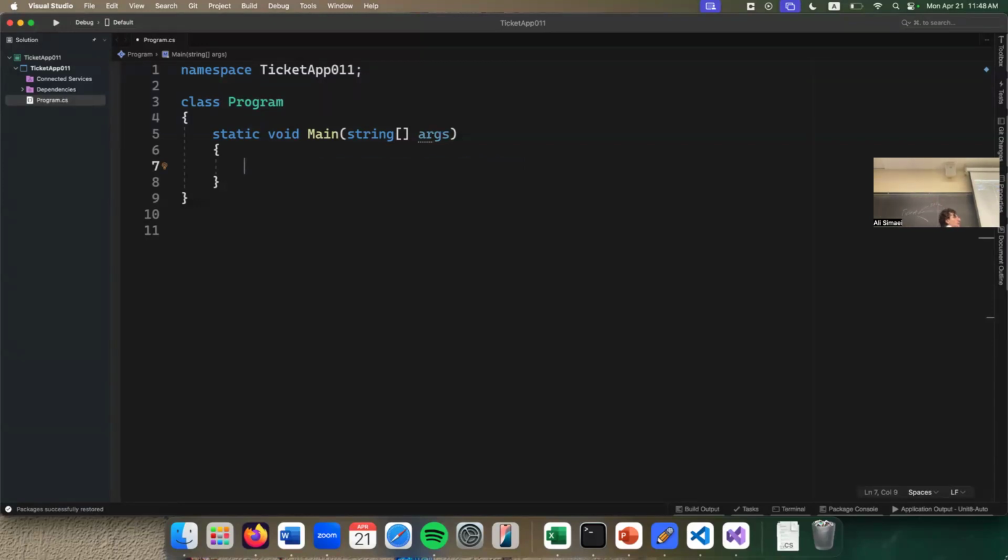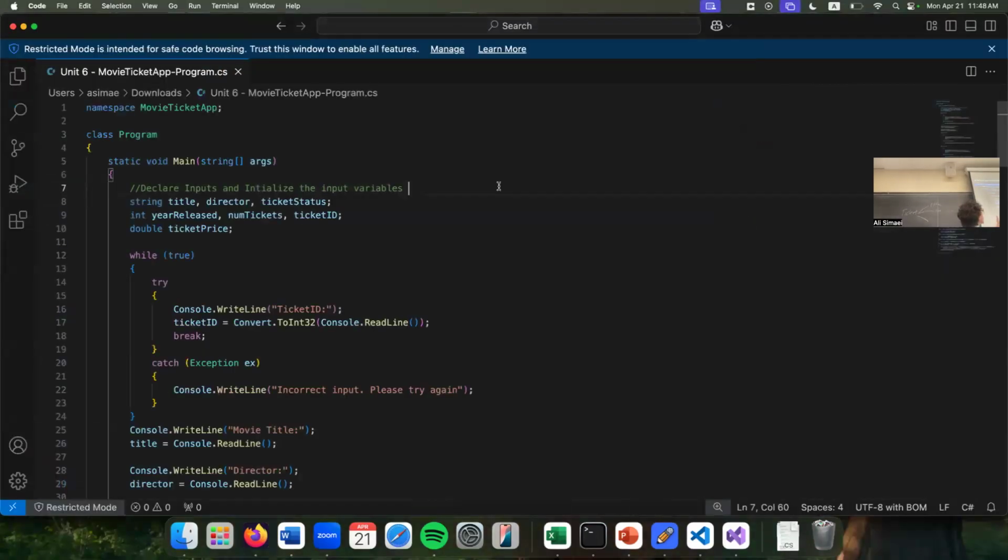Okay. So I want to work on the same project, but this time with the idea of implementing programs using object-oriented concepts. You see, what is the problem here? I store the ticket's information in separate fields. The title of a movie is stored in one variable, and then another one in a different variable. What if we remove one of them, or replace one of them? This information is stored separately in different places.